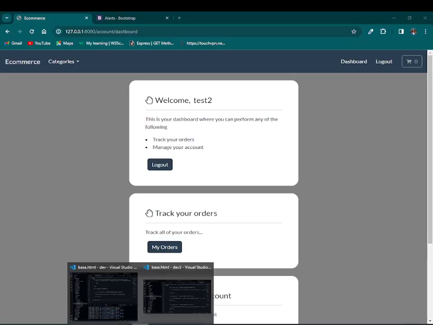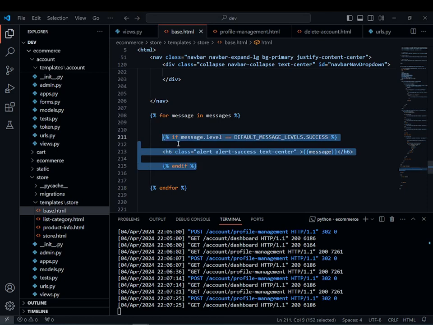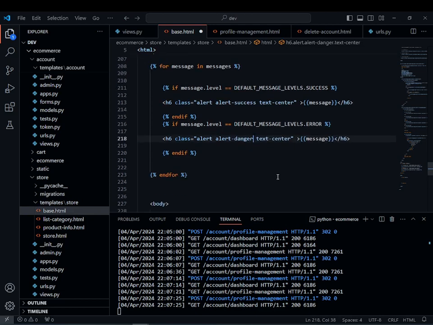So just go to your base.html, and here we want to make our if statement for all the message levels. Just copy that. One is success and the second is error, and for error the alert is going to be danger.